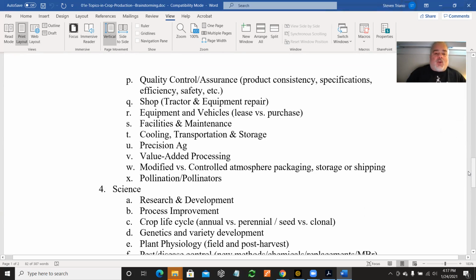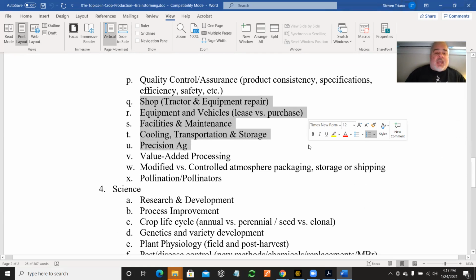Quality control and quality assurance. What about the shop? You've got to have a shop to keep the tractors and equipment repaired and set up. I need all my vehicles leased. Facilities. So I've got a warehouse where I'm storing the pesticides. I've got my front office. I've got to keep all of those facilities maintained. I've got to cool my product, transport my product, store my product.